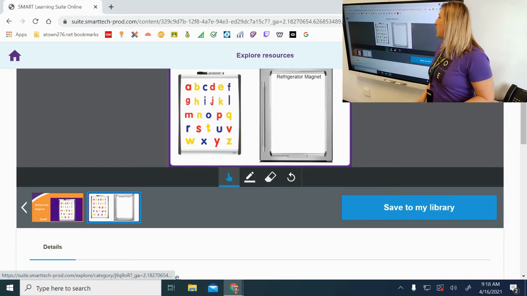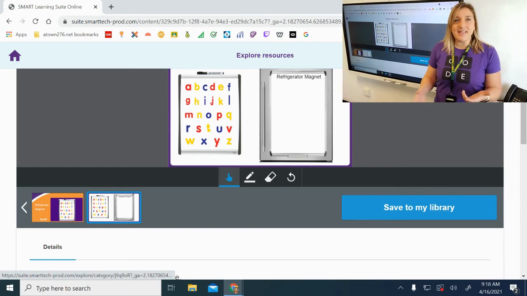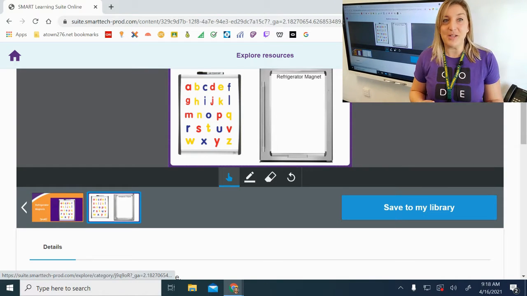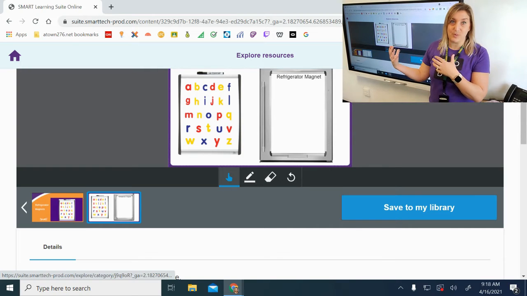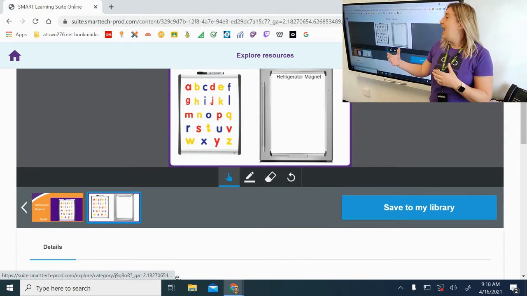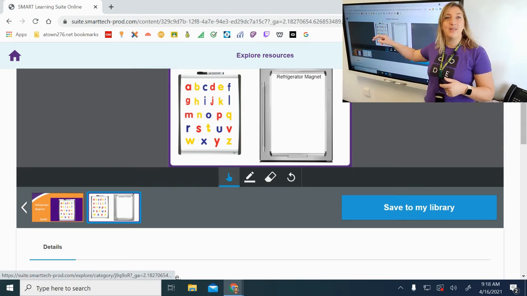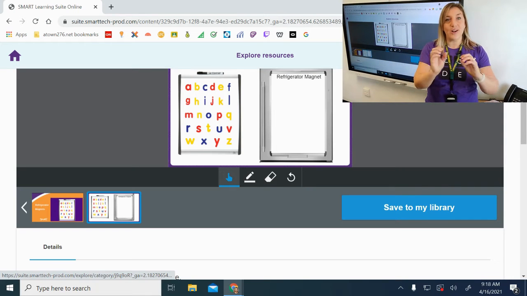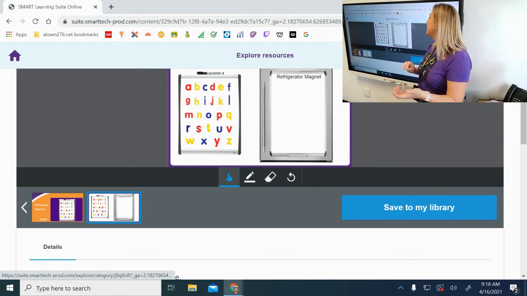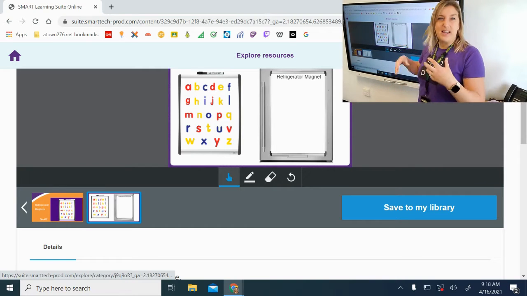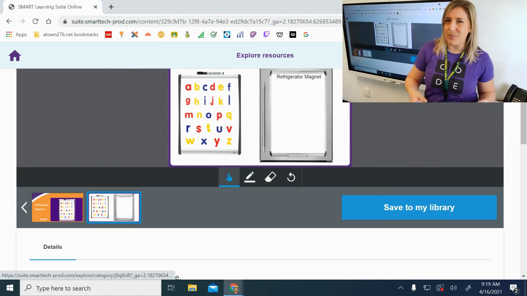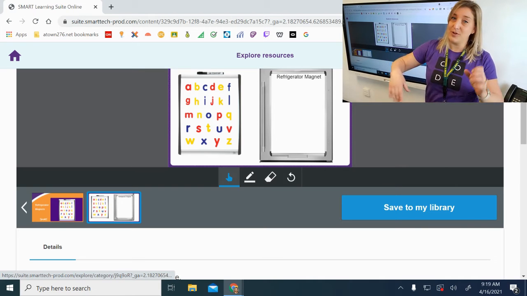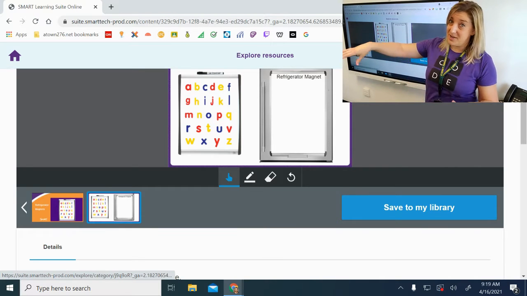There's really only one slide here, but basically this is just a tool you can give to your students where they're going to get this, or you can display it on your smartboard, however you would like to use it. And then they'll be able to click on those different letters and drag them over, just like they were writing words on their refrigerator with magnets. And they're set up where they're like an infinite clone. If you're familiar with how that works in Smart Notebook, it basically means that every time you drag one over, there's still going to be one there to drag another one over.